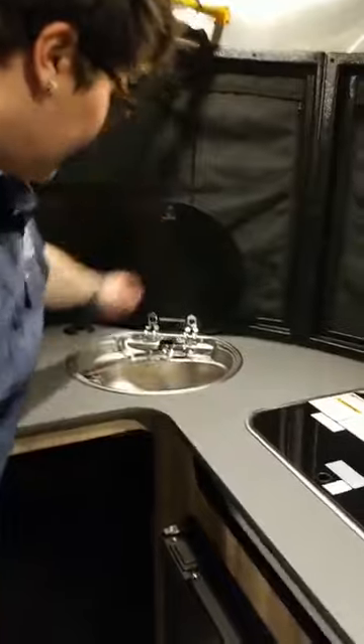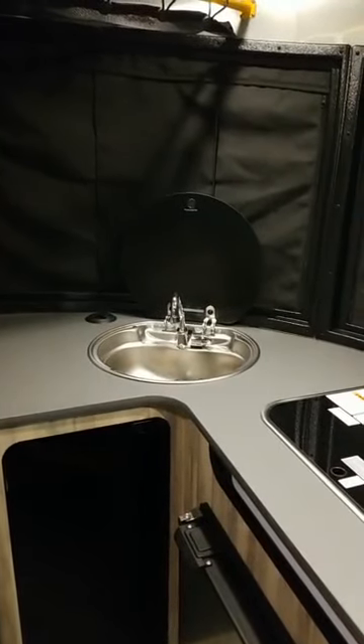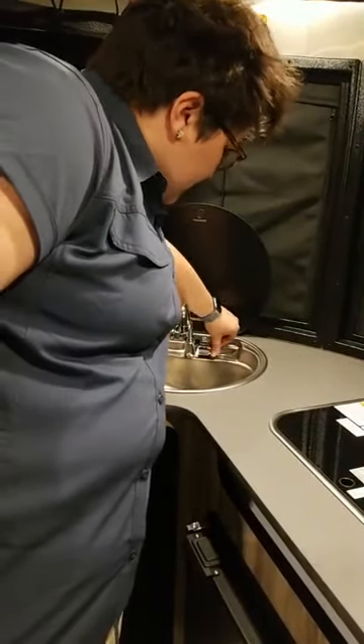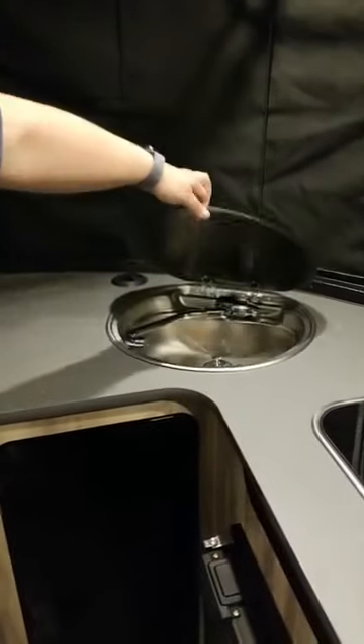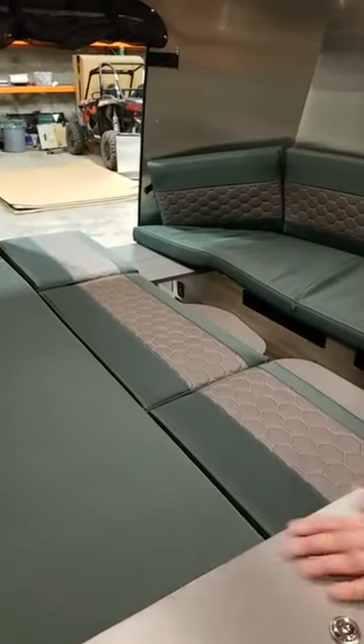Up here is where your faucet lives — this is the faucet for both the bathroom and the kitchen, since there's not a whole lot of room in the bathroom. You want to make sure it's pointed down so that when you close the cover you don't turn on the faucet by accident. You've also got power strips up here — both are 110-volt power. There are also two USB ports down here and two more towards the other end, and those all work on your battery so you can charge phones, iPads, or whatever you bring.